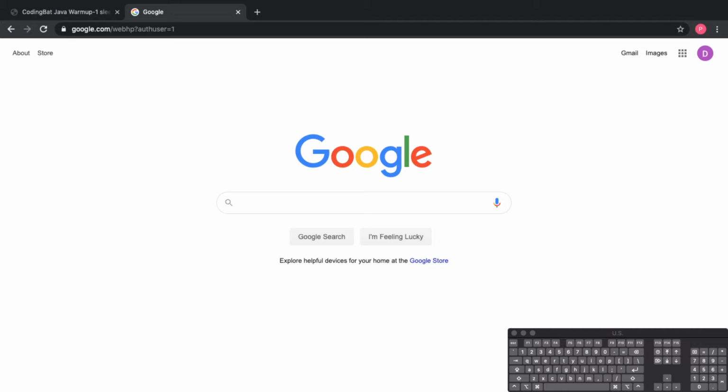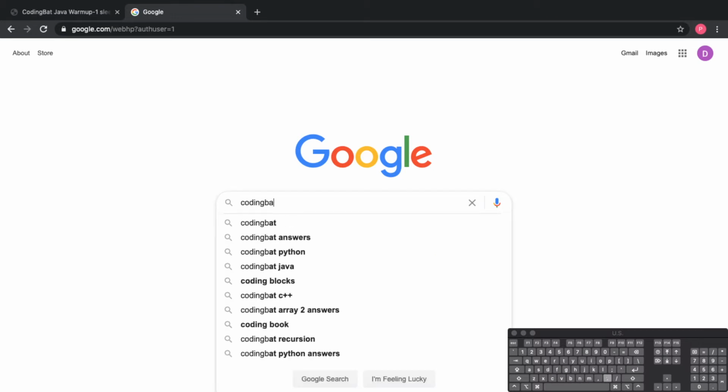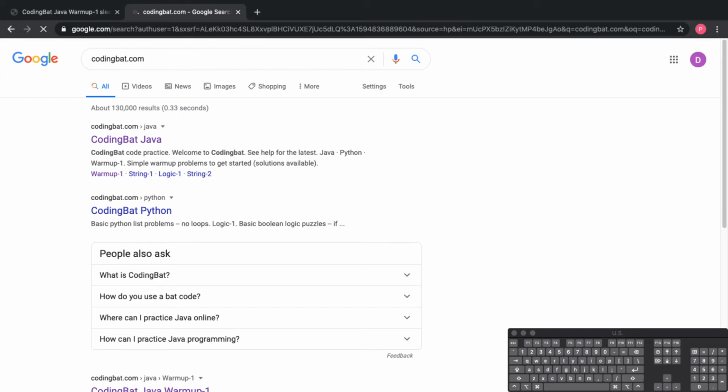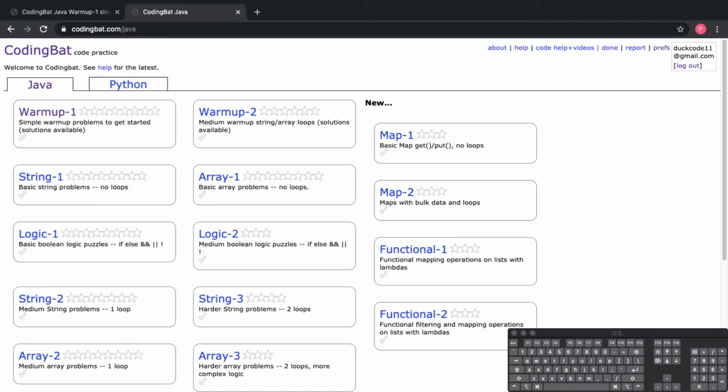You don't really need to do anything. And it has both Java and Python programs. However, since I only went over Java here, I'm going to only use the Java exercises. So the site's name is codingbat.com, and if you click on it, this is the interface. It's not the easiest looking thing, but it gets the job done. And you don't really need to make a login, but if you want to save your progress, you can.